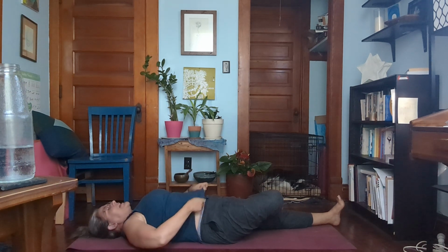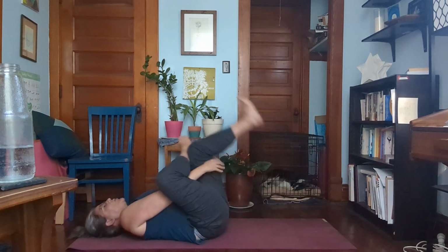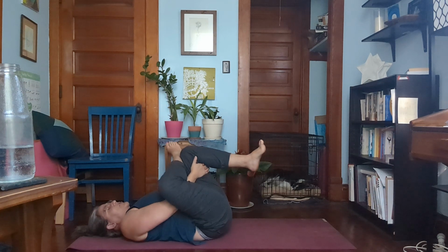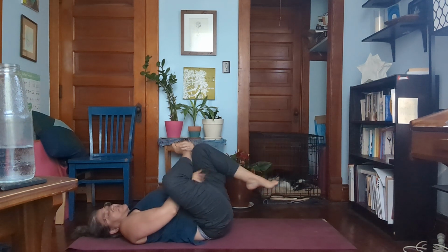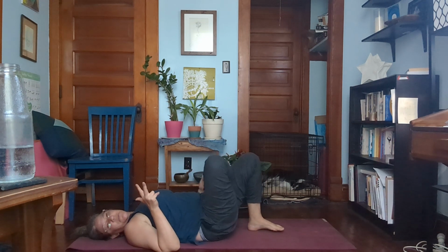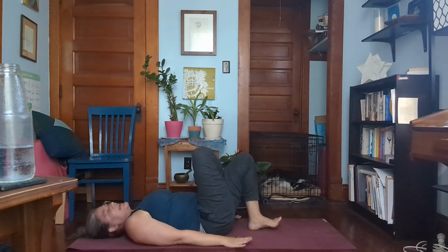Draw that left thigh in towards your chest, holding on behind the thigh. Soften your neck and jaw. Left foot flat on the floor, tight into your butt, arms tight into your side. We're going to do 8 one-legged bridges, if I can count that high.